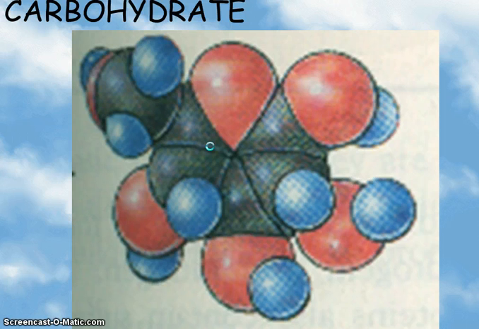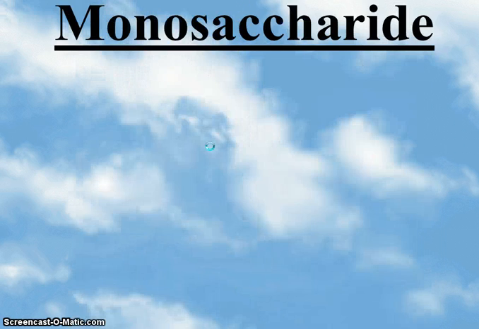This is what a structural diagram would look like. We are actually going to make carbohydrates in the lab when we're using our organic molecule sets. So we'll be making glucose, and then we'll be making a disaccharide by joining two of those so you can see the dehydration reaction. The first thing we're going to talk about is monosaccharides. Then we'll talk about disaccharides and polysaccharides.